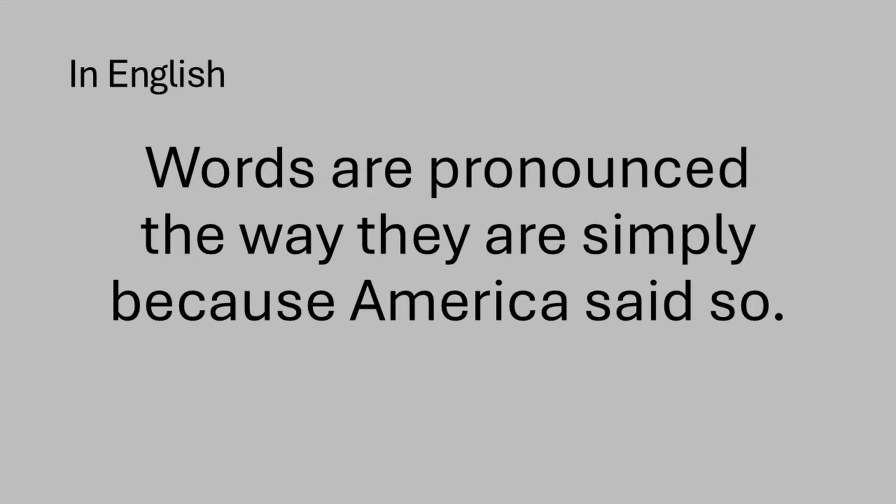Just like, for instance, if we take the combination of E and A right next to each other, usually that's a long E sound, like in ear. But then there are some exceptions, like bear, pear. And then you also have heart, which is an entirely new sound. But you would know how to pronounce each word simply by memorizing it. In English, words are pronounced simply because America says that's how you pronounce it. But there are patterns you can memorize to help you remember how to pronounce certain words.